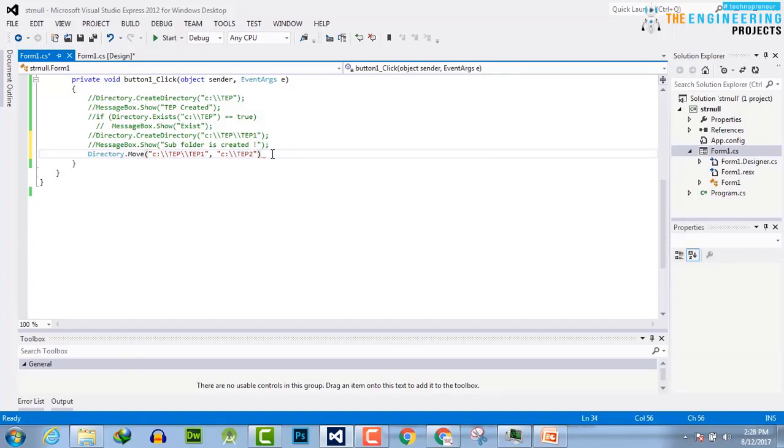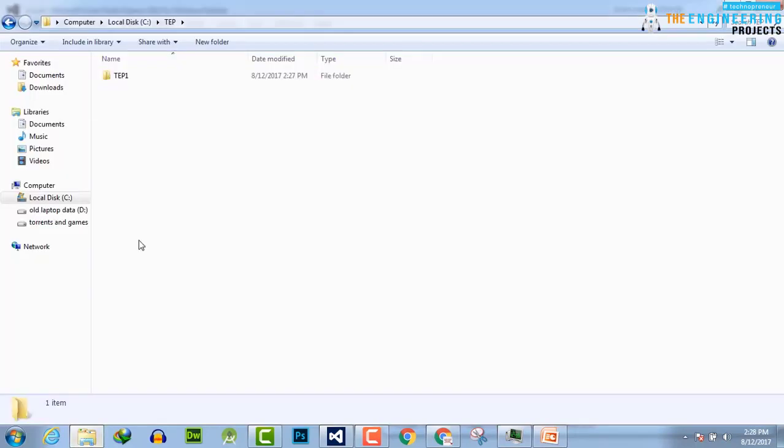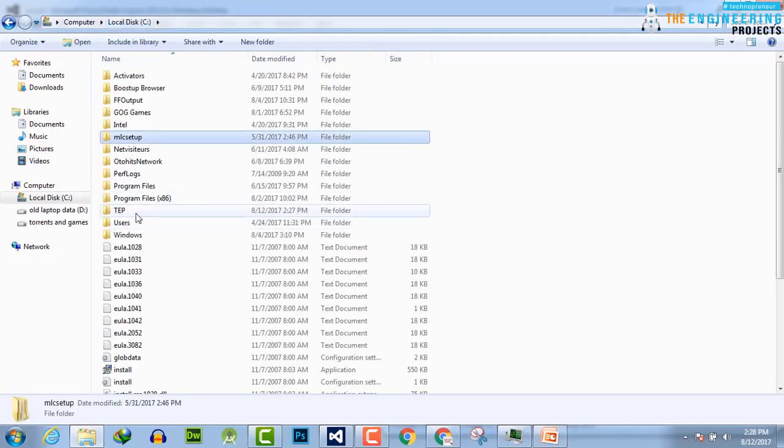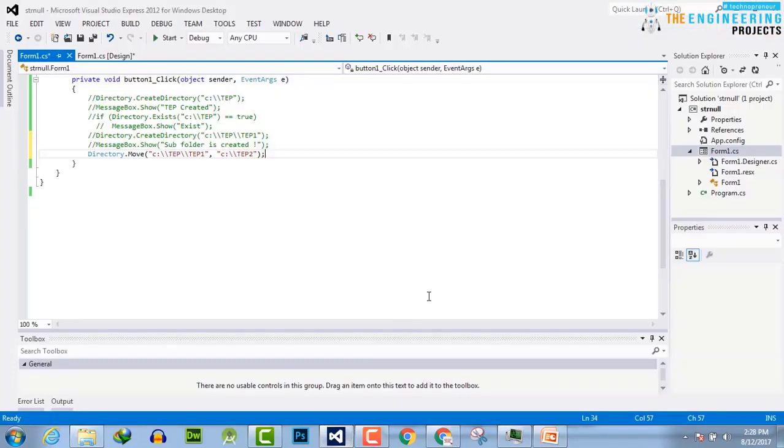Before executing this code, we will verify that there is no folder named TEP2. So use MessageBox.Show "move now".